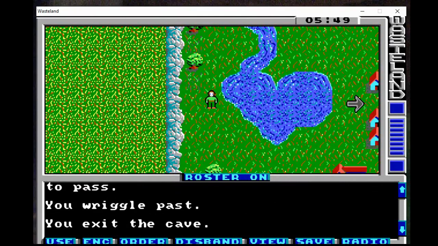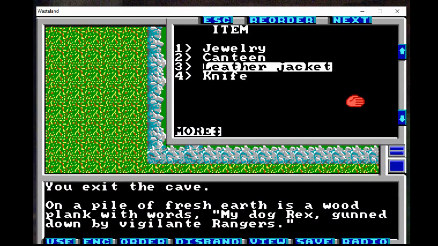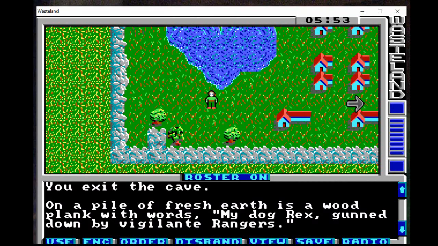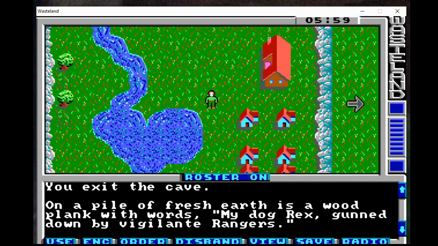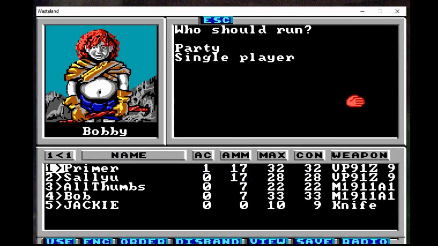Now we leave. Now we go down here. And Rex's grave. Because apparently we're jerks. If this kind of unnerves you, there's a way around it. You can kill Rex. If you don't pick up that jewelry that Primer grabbed, the game doesn't register him as being killed. Because it's not just a grave. It's also Bobby. Bobby's out for blood.